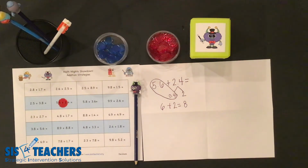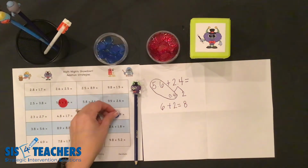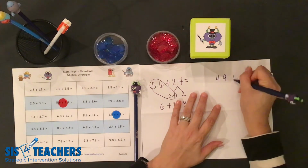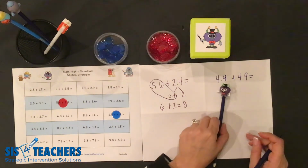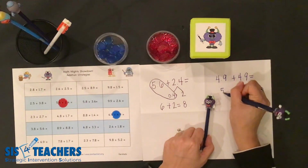So I'm going to look carefully on my board to see what problem might lend itself to the strategy of compensation. I'm going to try this problem here because it looks very close to something I'm thinking of. So I'm going to grab my Abracus marker and show how I solve 4 9/10 plus 4 9/10. Abracus has magical power and can zap numbers temporarily to make them more friendly. 4 9/10 is really close to just making it 5.